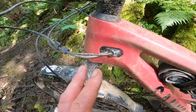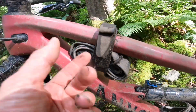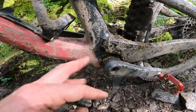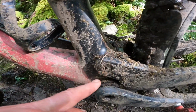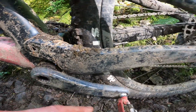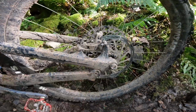And just flipping it round, you can see you've got the internal cable routing there. Underneath that strap there's a bolted setup. You've got a bolt-on pack kit, bottle cage there. It's a proper screw-in bottom bracket, that's good. You've got belly armour, and that gives you a better view of the rear chainstay. Look at the size of that, it's like a bloody cow's jawbone, it's huge. And then the rear pivot on the chainstay, so it's a full-on FSR linkage.